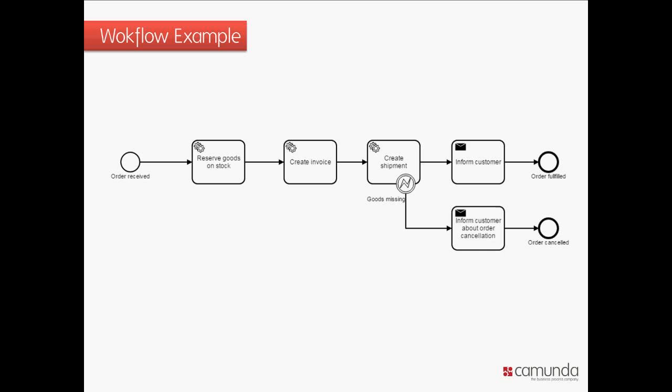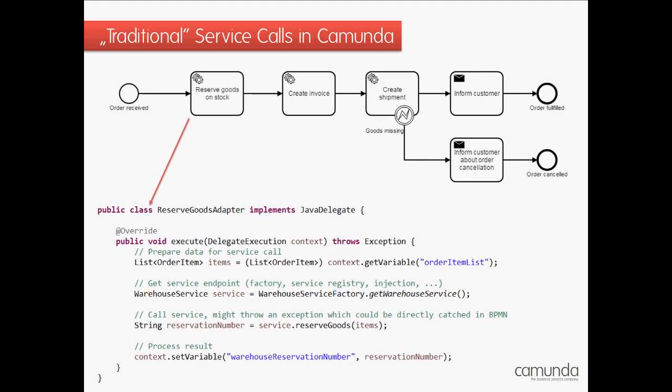If you look at that BPMN process, and imagine how we traditionally see calling services in Camunda, that means with every service task or send task, you basically attach some Java code. It might also be some scripting code, or it might be a bean, like a Spring bean or a CDI named bean or whatever it is. But in the end, it's always Java code. If you don't know Camunda too much, this is how it normally looks. You have a piece of Java code, which is called when a workflow instance passes the service task.